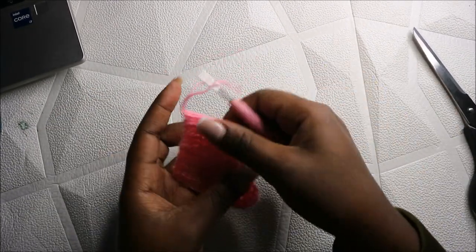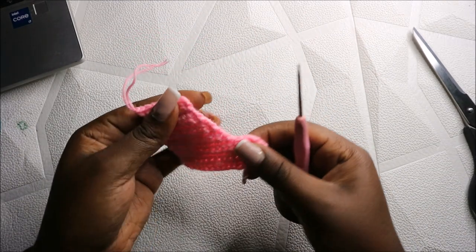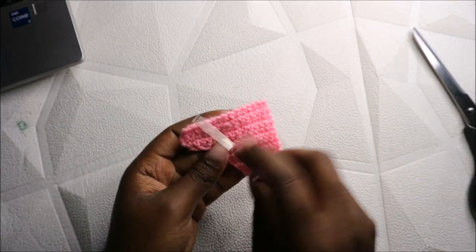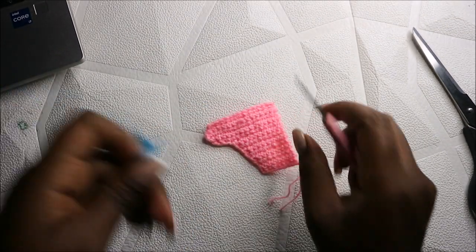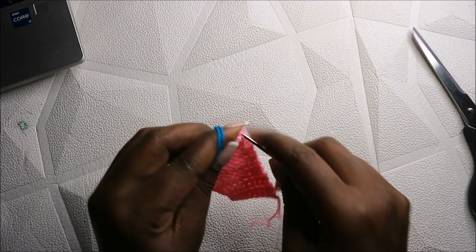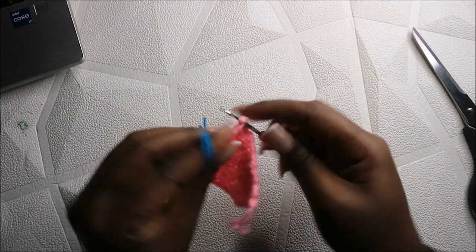Okay, so this is how our little skate boot looks like. So now I'm going to make the blue part at the bottom. And what I'll do is I'll attach my yarn at the end here.